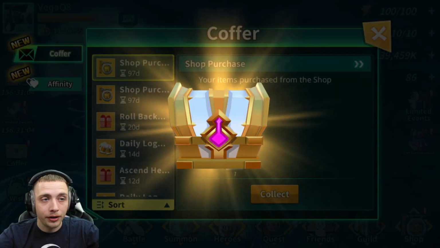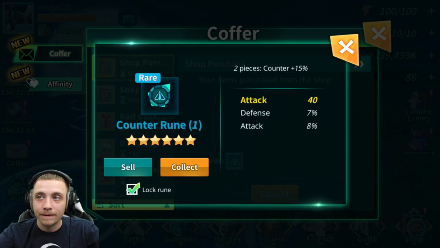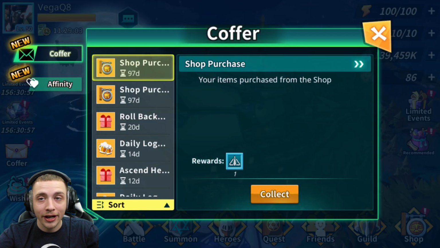So 3 more. Can we do it? Legendary, please. Defense and attack. Even if we don't get another legendary, the legendary runes we got are actually really good, and I know Vega is going to be super happy about that.